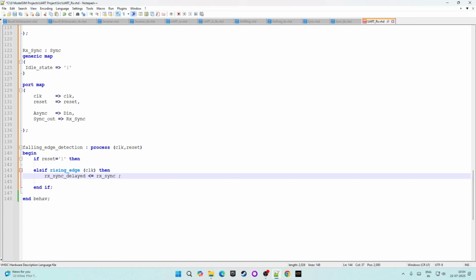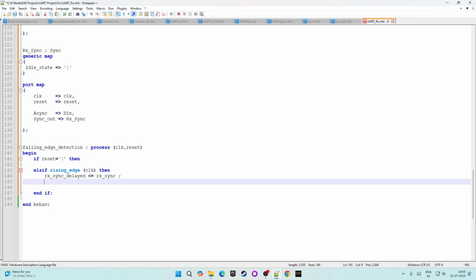So basically this statement will transfer the rx_sync data to the rx_sync_delay signal after 1 clock cycle. So now we have two signals carrying the same data, but the delay signal captures that data after 1 clock cycle. We can use that to detect our falling edge.